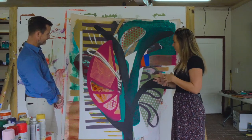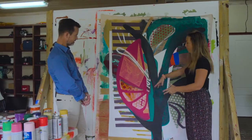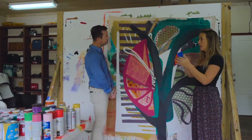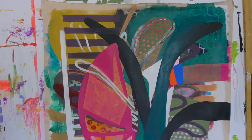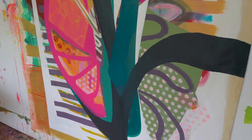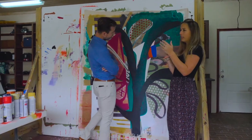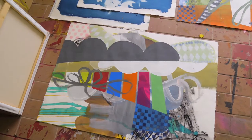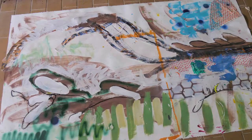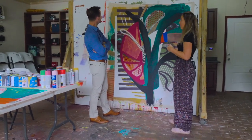I'm also really interested in pattern and shape, and I'm starting to edit this work so that it appears like certain things are in front of other things that are behind, wrapping around. What I find exciting about that is that you can stand in front of the painting and have this visual challenge — you know it's a flat piece, but it seems to have this space in between. I'm really interested in exploring that.